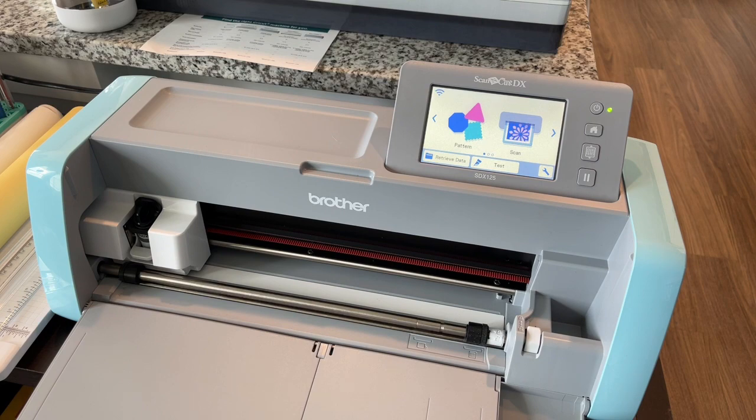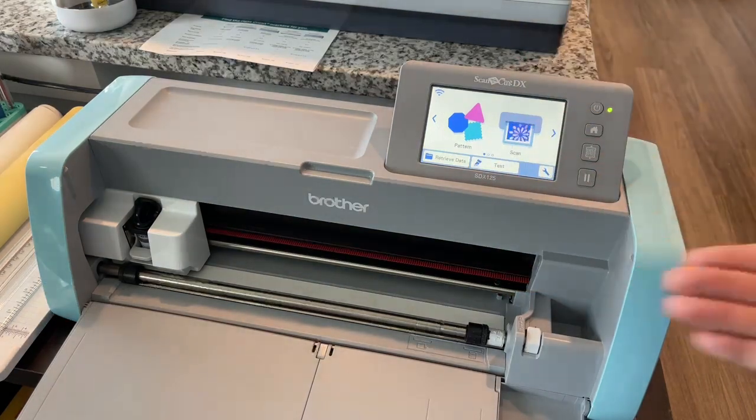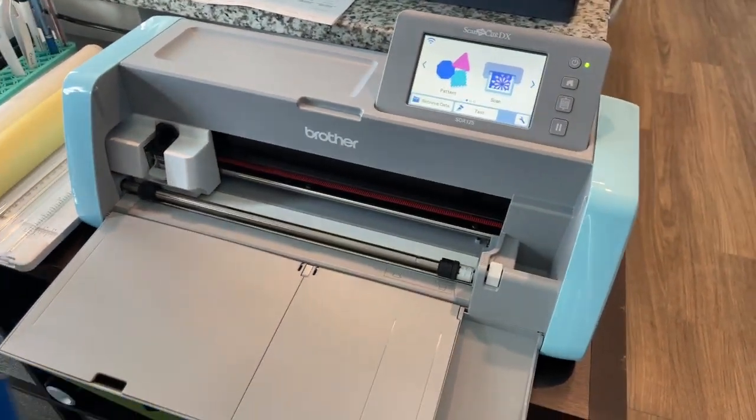It's a 600 DPI, so it's going to get some really good detail. And you can cut some really intricate designs on vinyl or paper, things that you drew with your hand yourself. Yep. And there's some really interesting kits that come with this thing, too.